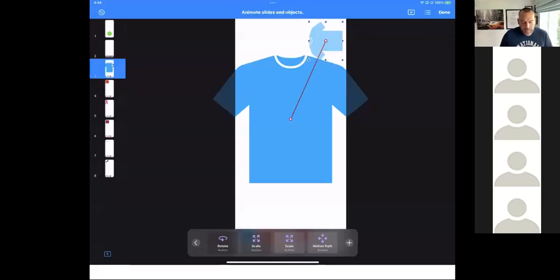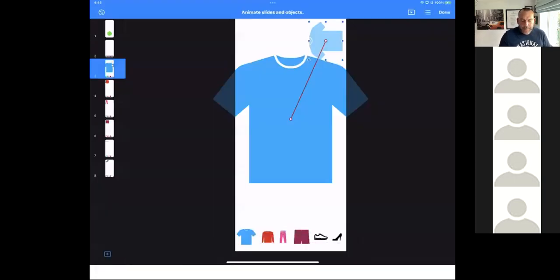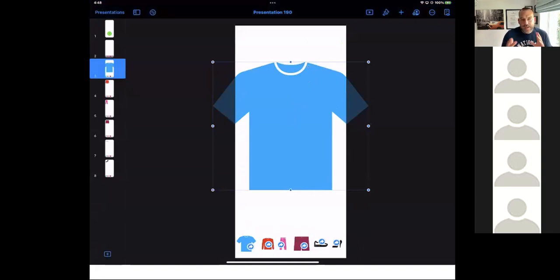I'm not quite sure why my t-shirt would be sideways, but again, hopefully the feedback from fellow students would correct that. So again, have a play around with that in terms of the animations, because now we're thinking about Keynote as an application beyond a presentation. It's now our animation tool. It's now how we can make something look really, really interactive.